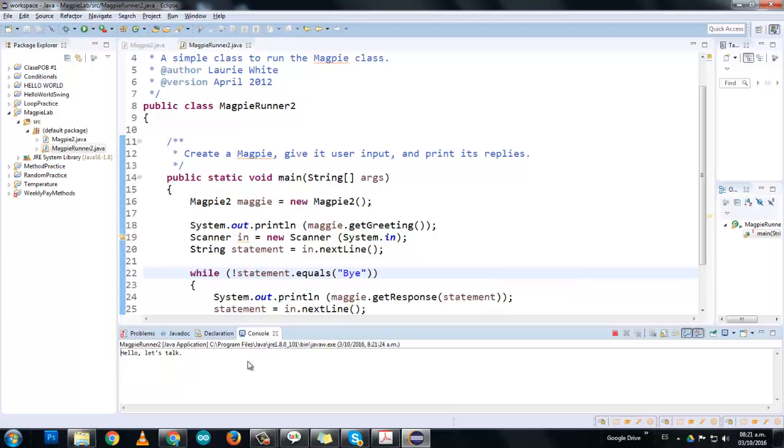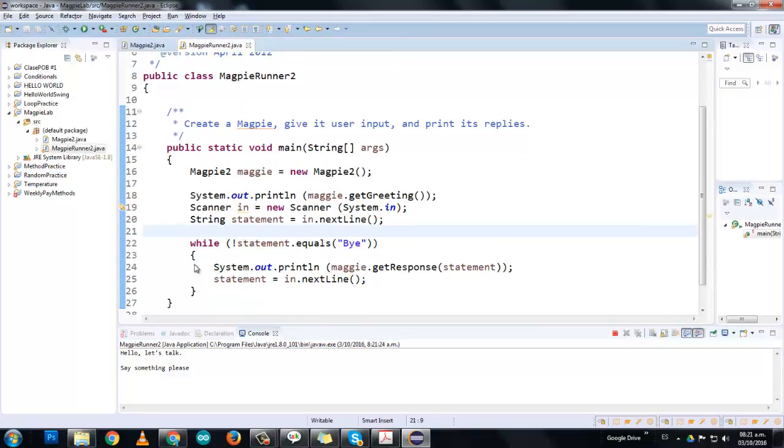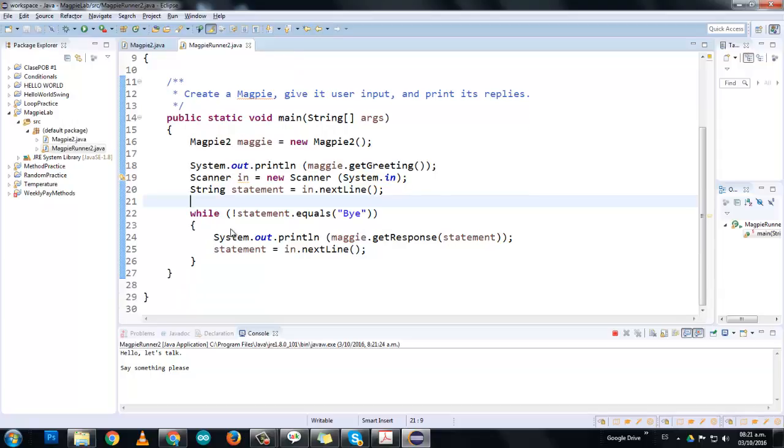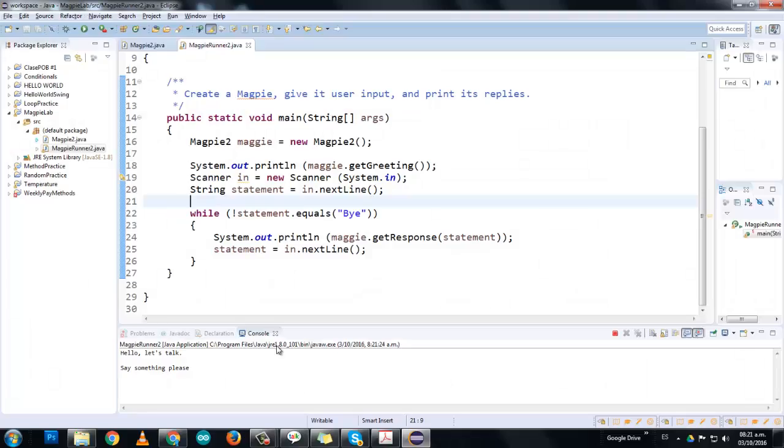Okay, now what happens when I just put a bunch of spaces? It says say something please. Okay, because it trimmed all the spaces, found out that the length of that string is 0, so it says you're not saying anything. So those are the type of things that I want you to learn in this lab. Okay, the use of the index of method, which is very important, and also the use of the trim method, and conditional statements. Now talking about some other stuff. Okay, let's get into our while.